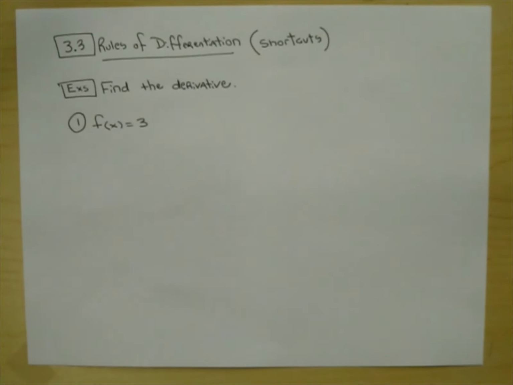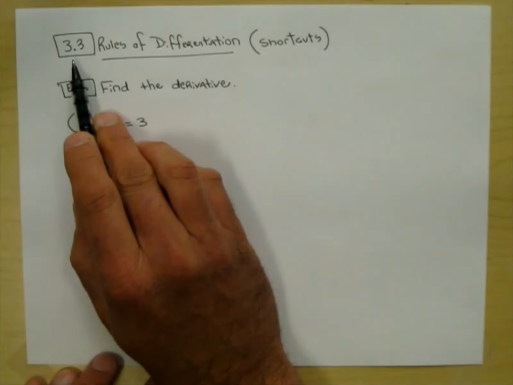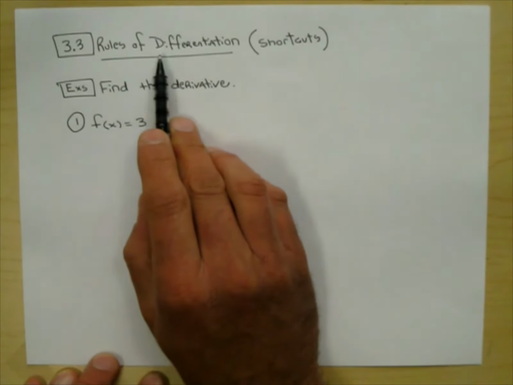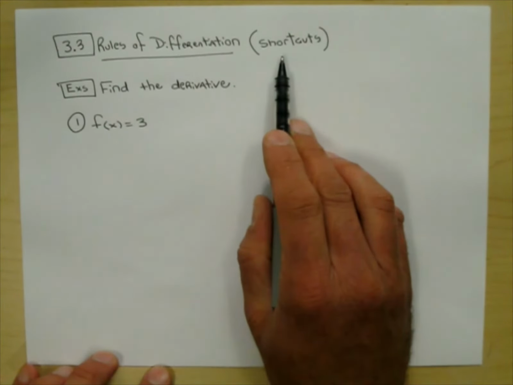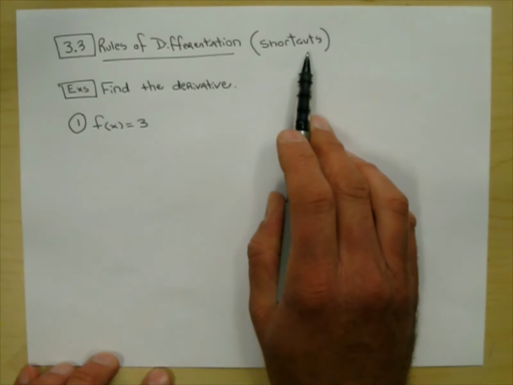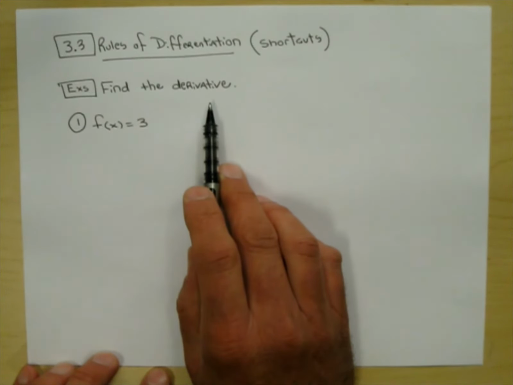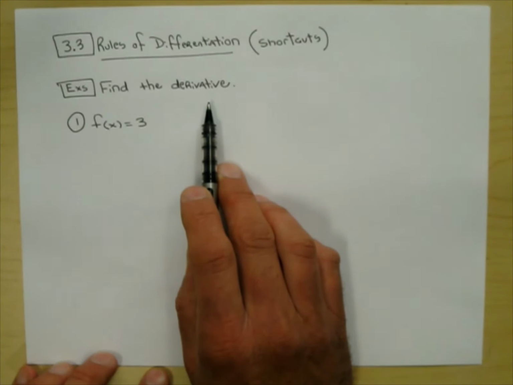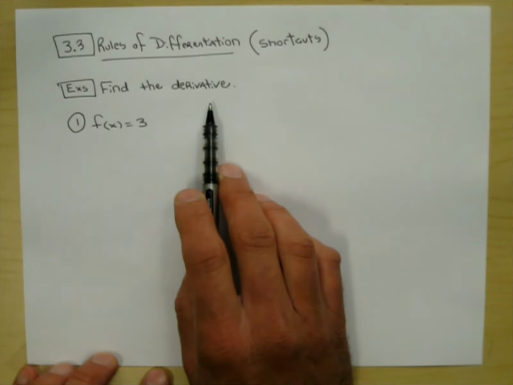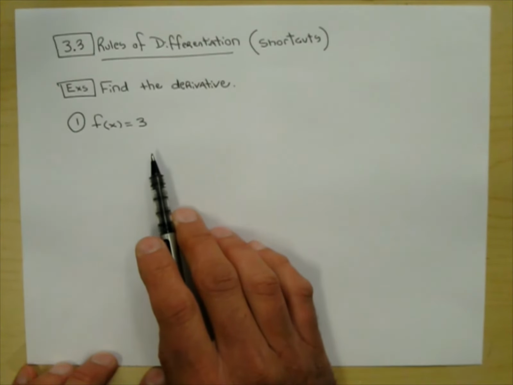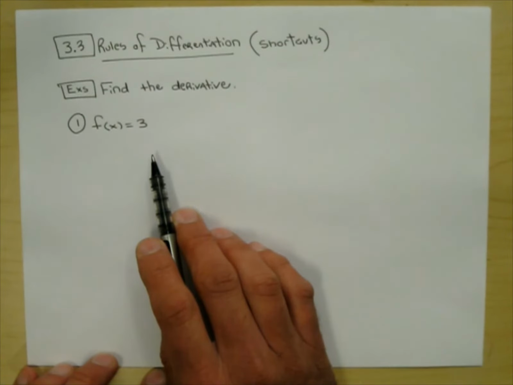Math 265A, Cuesta College. I'm Joe Vasta, and today we're going to cover section 3.3, Rules of Differentiation, or what I like to call shortcuts. This is when life is going to get a lot easier when it comes to derivatives. So I'm assuming right now we don't know any of the shortcuts, and we're going to develop a list of shortcuts in this section, which is a good thing. Now all the shortcuts are going to come from the definition of the derivative, which includes the difference quotient.